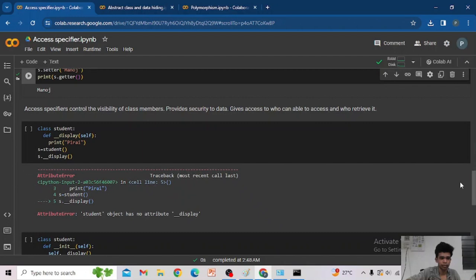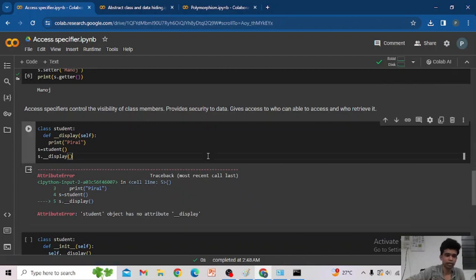Now coming to the second example. Access specifiers control the visibility of class members too. It provides security to data, and controls who can access and who can retrieve it. Fine. Now see here, class Student, inside that I have a display function. This is a private method because I have used two underscores here. Now print Pirai.